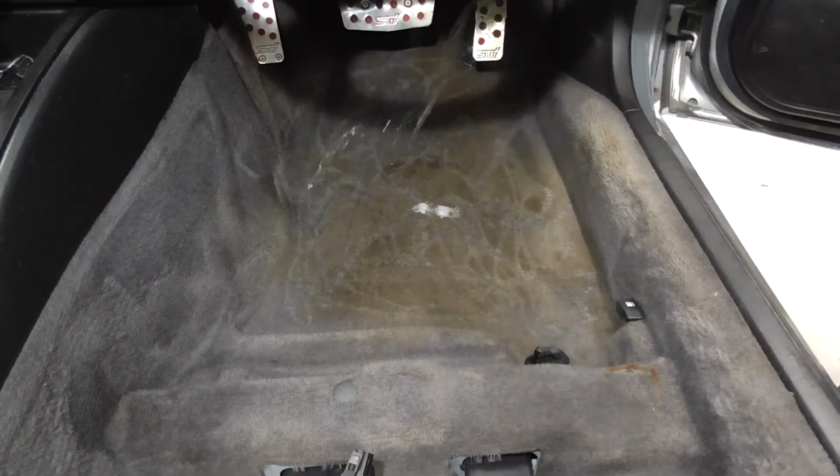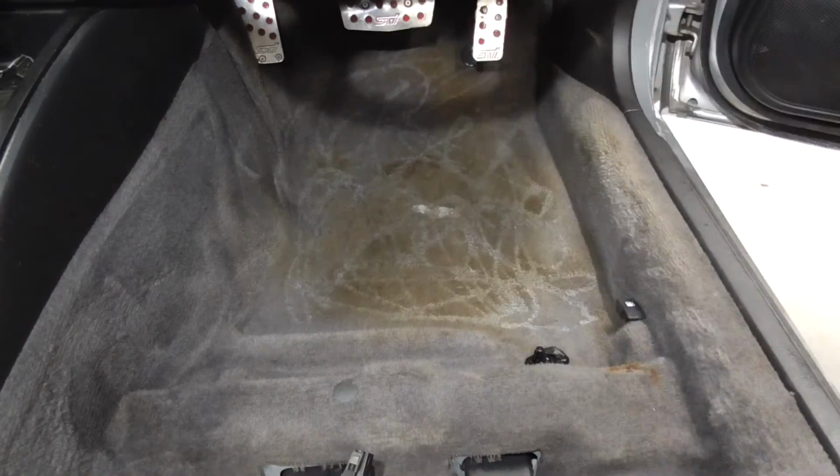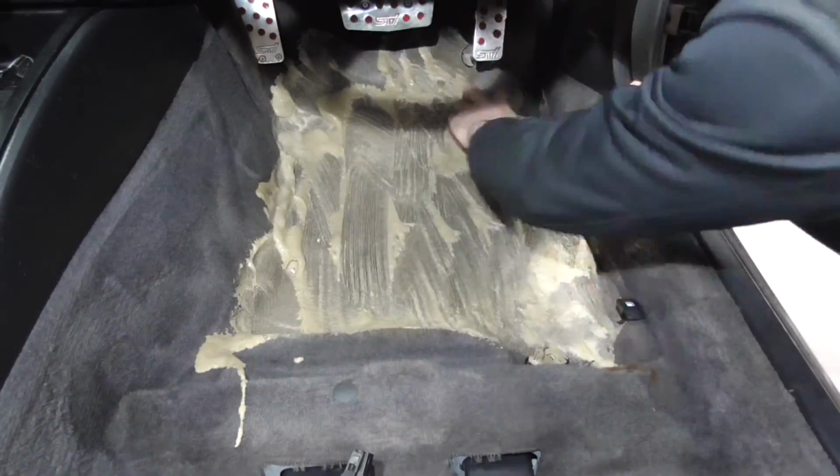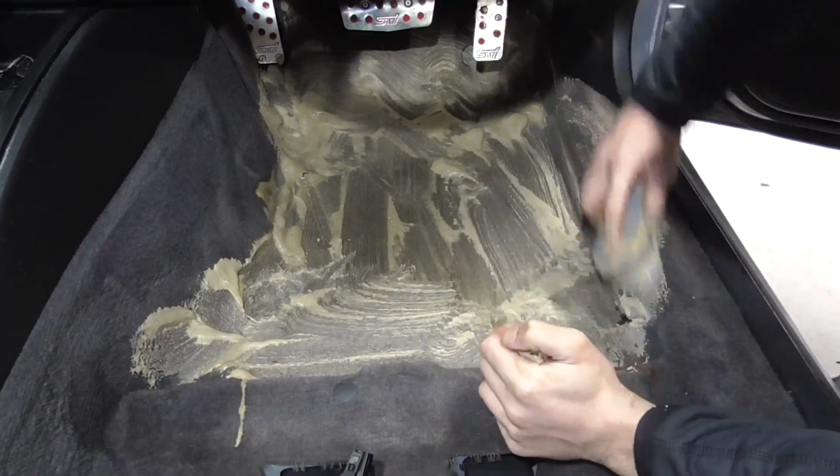So, as you saw, the whole carpet has been gone over once, and for the most part has come up great. However, as predicted, the driver's footwell is still not looking its best, so I'll need to focus on that area to try and improve it some more.